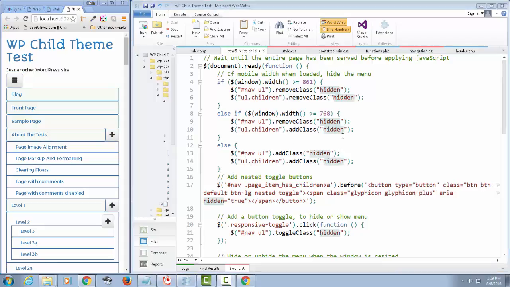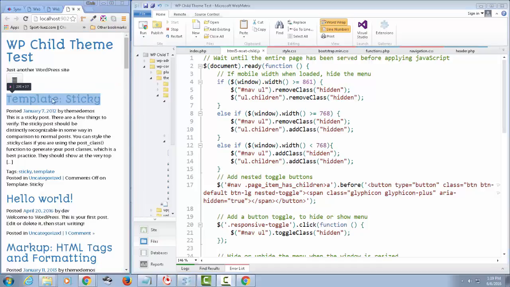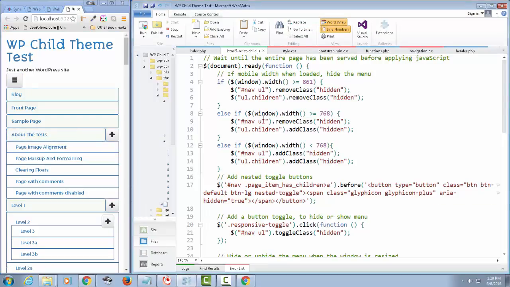Okay, I noticed there's some issues still, and I think it has to do with specificity. So I tried to add on the document.ready, I tried to add a class of hidden, and I'm not seeing it here. One thing I will try is an if statement like this, just to double check. And I'll do a less than. Let's just see if that happens to fix it. Okay, there it is. I expand. They're still showing. Okay, so this leads me to believe that I might have a specificity issue. Or actually come to think of it, I might be having an issue with my code in here.